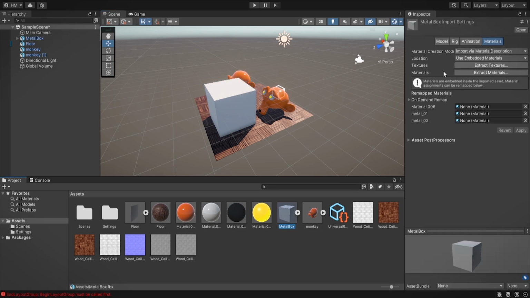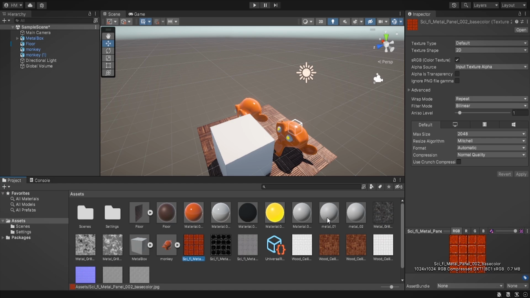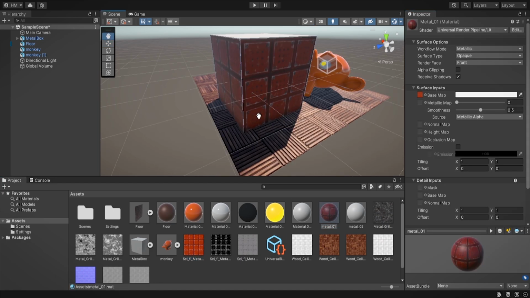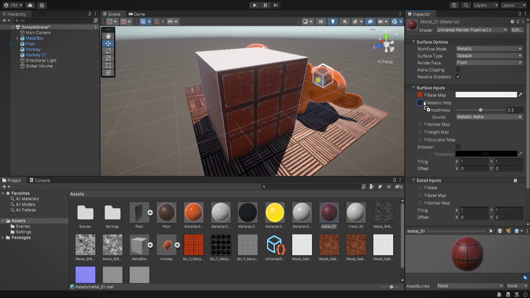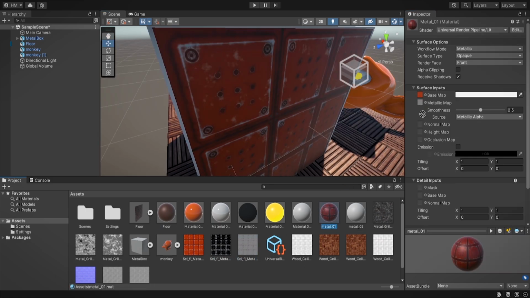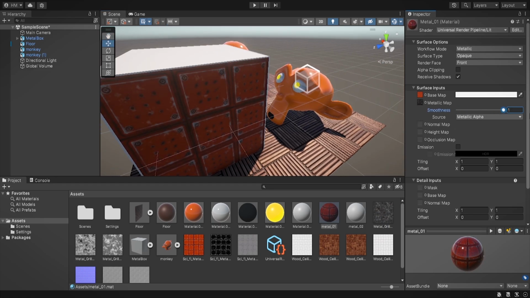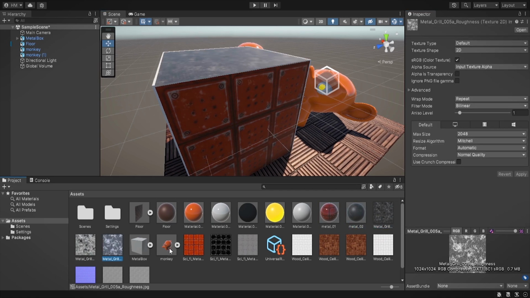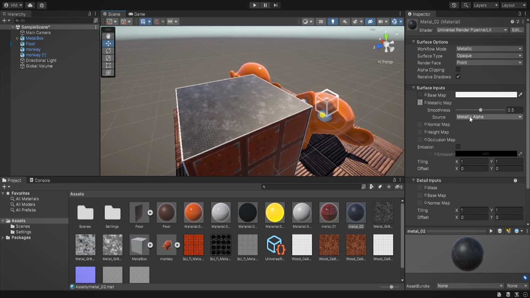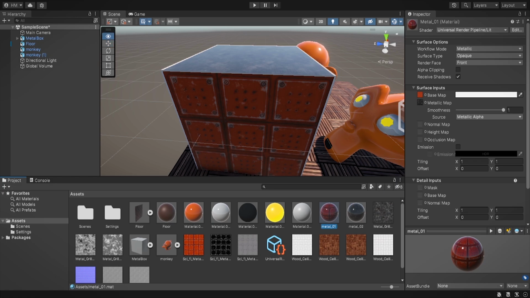I'm going to extract the materials, and all you need to do is drag and drop your materials once again into the Unity folder, because remember we export the assigned material also. So all we need to do is drag and drop and apply all the textures to the material, and it's working completely fine. Now if you want to watch me doing this process all over again, you can watch it. But if you want to skip to the next part, you can just use the timestamp given in the video.